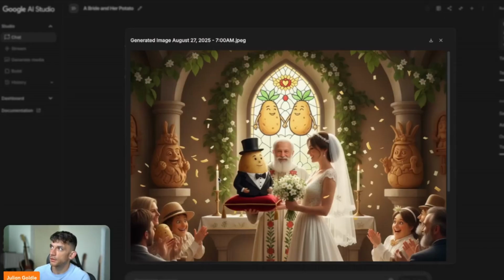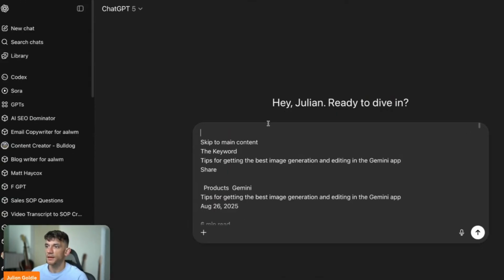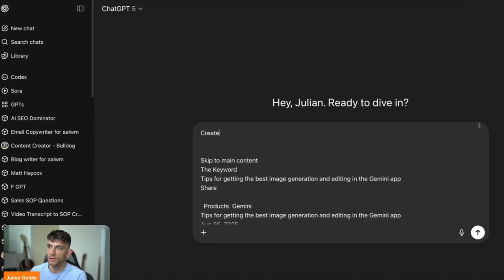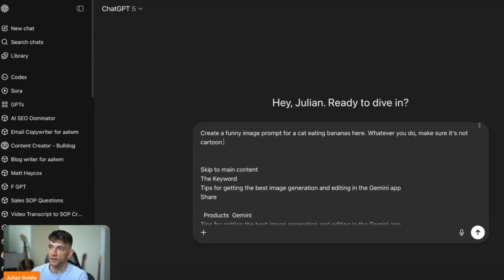So let's take the prompting guidelines from Google here. We'll plug that in here. Then we're going to say, okay, create a funny image prompt for a cat eating bananas here. Whatever you do, make sure it's not cartoon style.